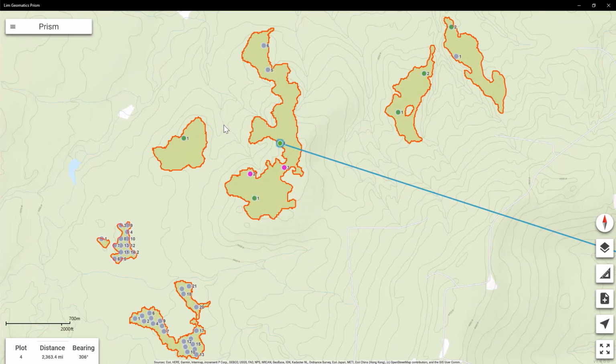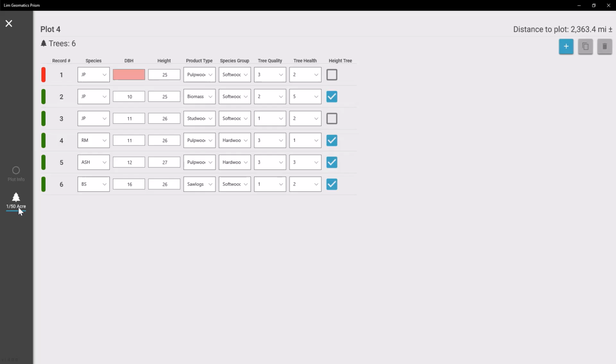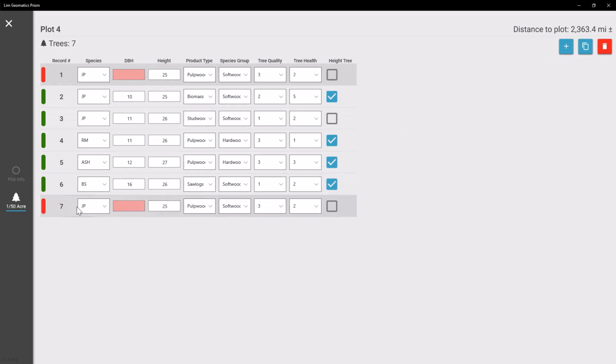Okay, so let's have a look at, we're going to turn off our navigation and enter our plot. You have a list of species. These are your list of tree records. Okay, so you can add more or copy certain trees. So you see this just copied the one that didn't have a value entered. And if you want to go and enter a value, you can. Maybe the other one that you're looking at, you notice how it says DBH must have a value between 8 and 130. So this is configured in the web application in that configure module. Okay, so we put a 7.